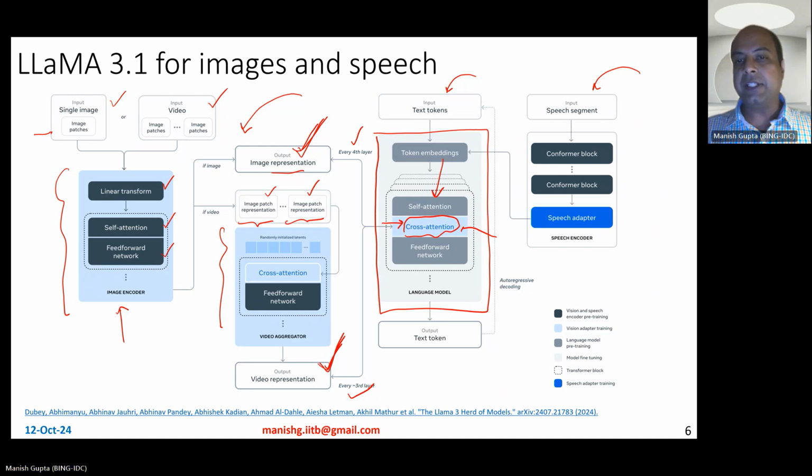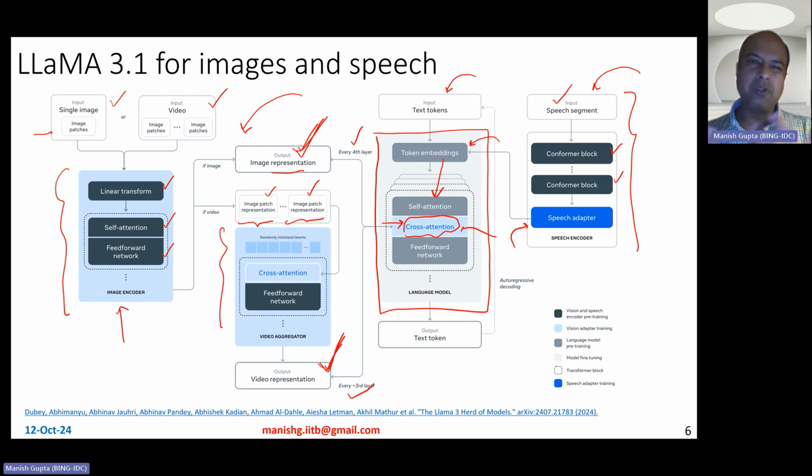Now, on the right side, what you see is the speech encoder, or the speech capabilities. The input is the speech segment, and you have a conformer block to pre-process and encode the speech, and then you also have a speech adapter. The speech adapter is not combined with the large language model using cross-attention. Instead, the speech tokens are directly provided as input, concatenated with the text input.